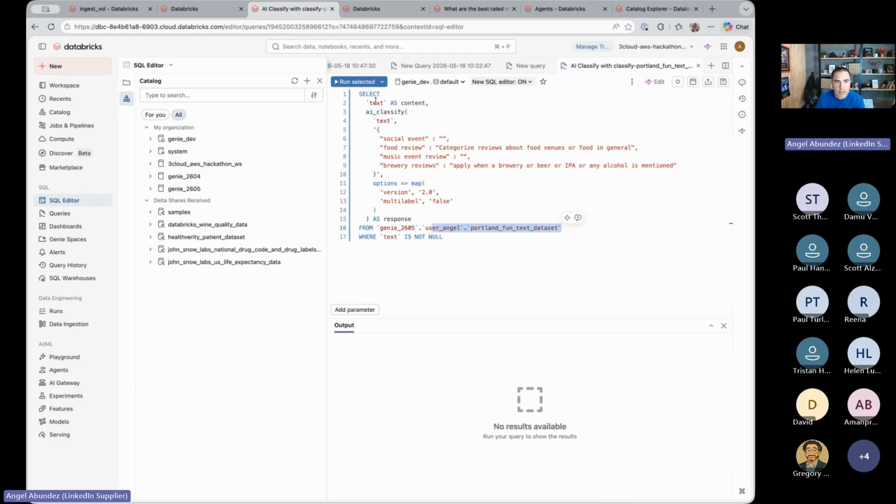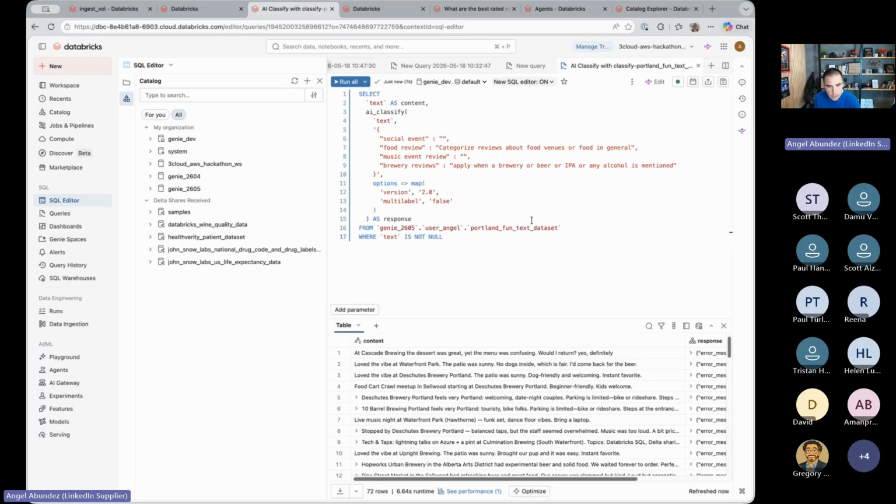So I have basically a basic select statement where I want the review text displayed, and then the classification that I just established in a column right next to it. When I hit run all here, it's going to run that classification across all 72 of my reviews. Now, this is great, and oh, it doesn't work.